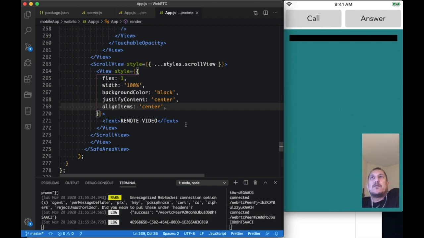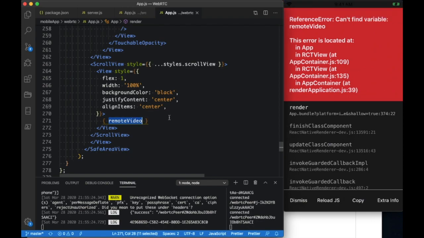Center. Now we're going to add our remote video in here. But first, let's go and define remote video.